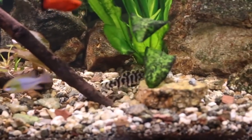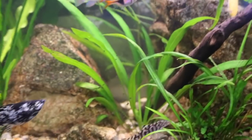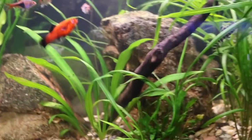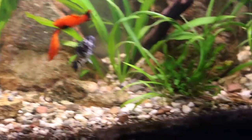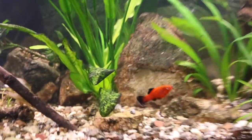When it comes to tank mates, once again, you want to keep them in a school. If you keep less, they can have problems with other fish when it comes to fin nipping and being misbehaved. But if you keep them in a good enough school, they definitely mind their business. And they do good with a lot of small fish like tetra, rasbora, platies, pretty much whatever you see in this aquarium. Just watch out for larger species of catfish, which can be aggressive towards these guys, and other fish that are known to be territorial. You don't want them to pick on your Yoyo Loaches.